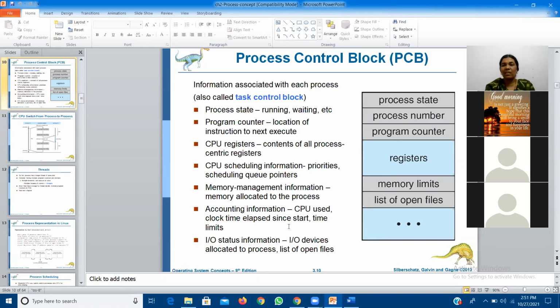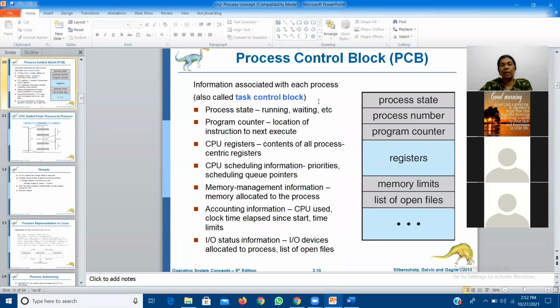So college itself acts as a system, and the system is required to maintain that data. Though you get passed out, तुम्ही जरी पास आउट झालात तरी पण तुमचा डेटा कॉलेजमध्ये मेंटेन केला जातो. Maybe suppose you have passed out, and after 10 years you want to come to the college and get a document, still you are getting the record because it is the work of the system. In the same fashion, a process is created in the system by the operating system, so it's the responsibility of the operating system to maintain the data about that process. So data about that process is maintained by the operating system in the form of PCB.